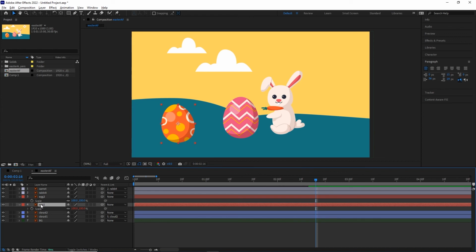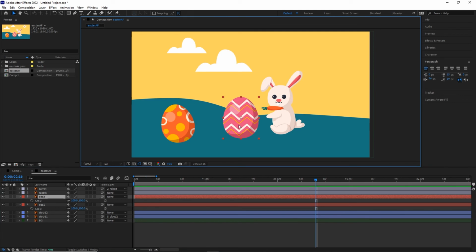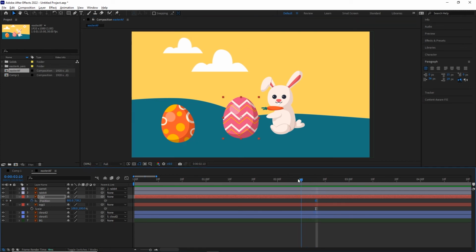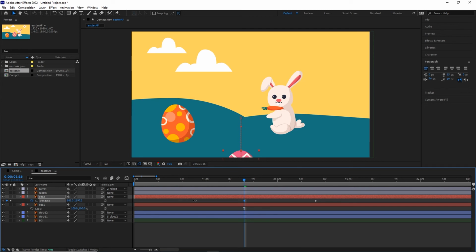And if I hit S for the egg 1, I can see that here we have this expression. So I can just hold Alt and click on this scale, and it is going to get rid of that. Now I want to show you something with the position. So I'm going to click on this egg 2, and I will press P for the position, and create a keyframe, and then I will go back a couple of frames, I can do this with Shift and Page Up, and I'm going to position this down like so. So basically we are going to have an animation which goes like this.